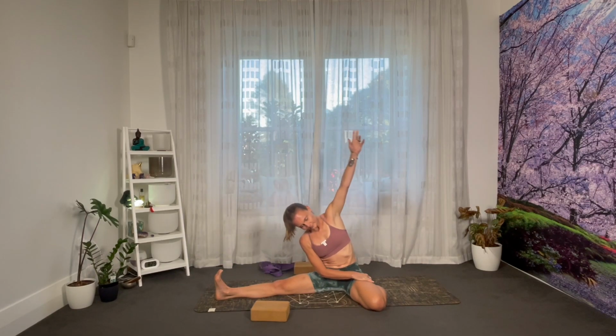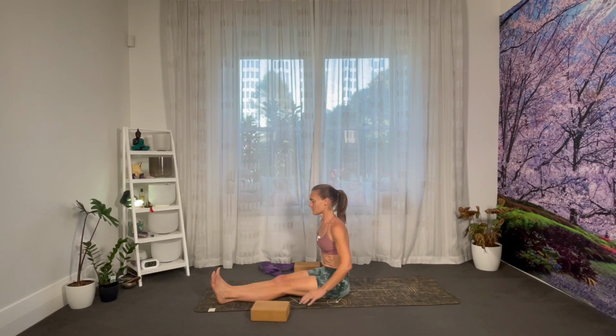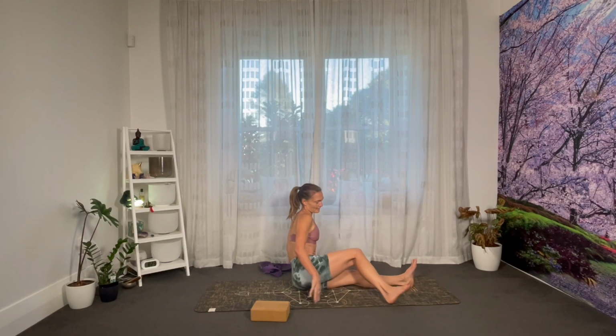And rise on up. Swing that leg back out. Give it a little shake out. And then we'll do the other side. So right leg is going to tuck in.